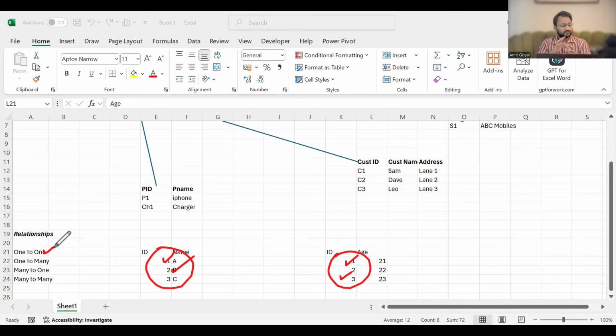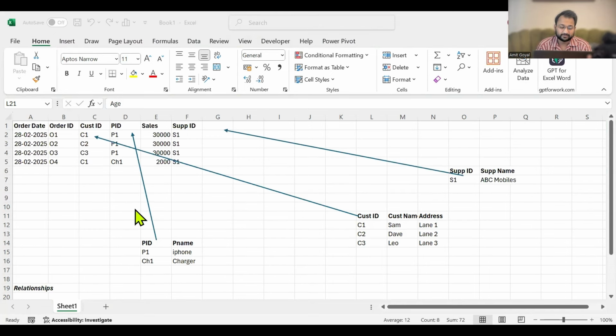Now, this is something you will not have to worry much about, because when we use this in Power BI, it is going to automatically detect these relationships for you. But yes, behind the scenes, how are these being detected? That background is something we all should be clear on.